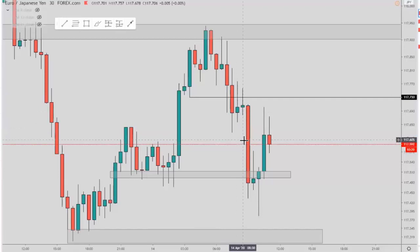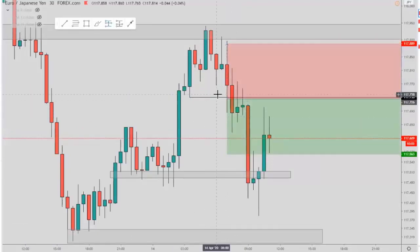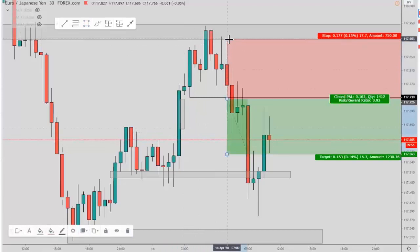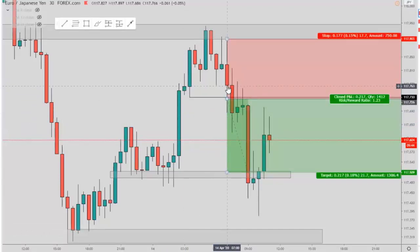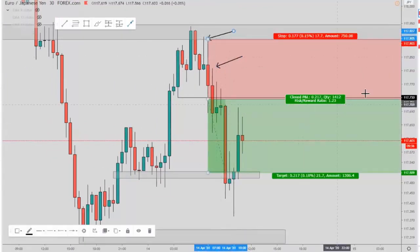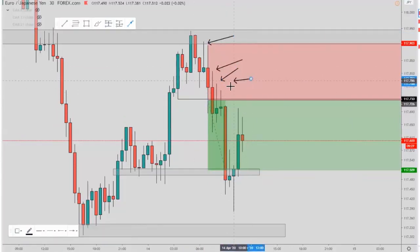The reason I use sell stops is to try and catch momentum whilst it's there — sometimes with sell stops they'll trigger you in, pull back, and then continue. I entered based on the sell stop, so I took a trade on a break of the low of this area here to fill this clean candle. My stop loss was above the high of the previous candle, and the target is back down at these lows — the next level of support. The market broke below and triggered me into the trade, pulled back and closed back above. As long as the next candle failed to break the high of the previous we should continue moving down, and that's what happened — another candle failing to break the high, then another, and eventually we got that drop all the way down to the target.